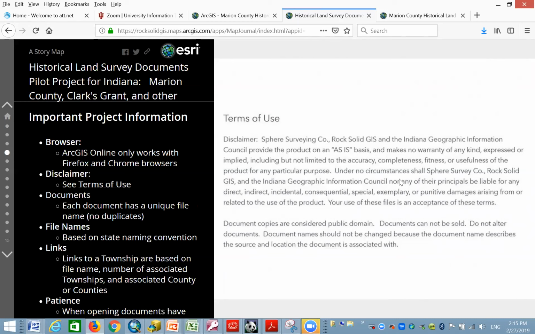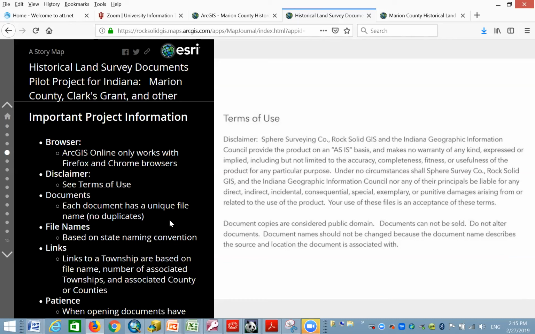We make no warranty, but we're in good faith doing our very best work trying to get these documents accessible online so that you can use them, because they're very important historical documents. They are public domain, can't be sold, because if we're getting funding to make them available, then they are available to the public.